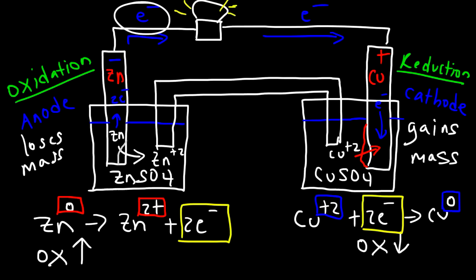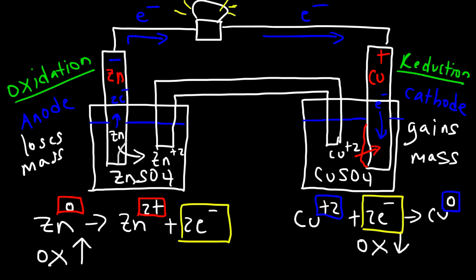Once you have that charge buildup, electrons will no longer flow, because once this side becomes positively charged, the electrons that went this way are now attracted back to this side, and so it's going to reach a state of equilibrium. Without the salt bridge, you won't have a constant flow of electricity. It's going to be very short-lived. And so the purpose of the salt bridge is to keep the solutions neutral.